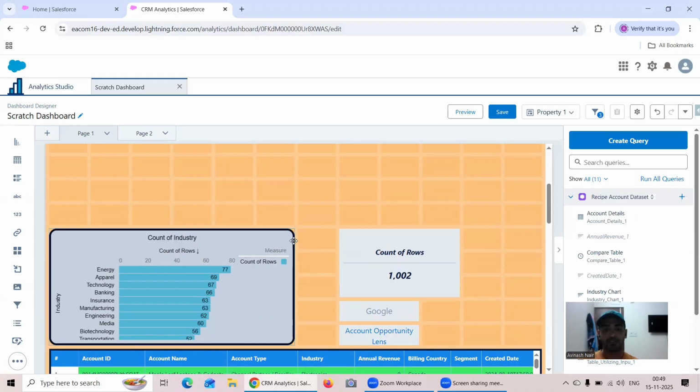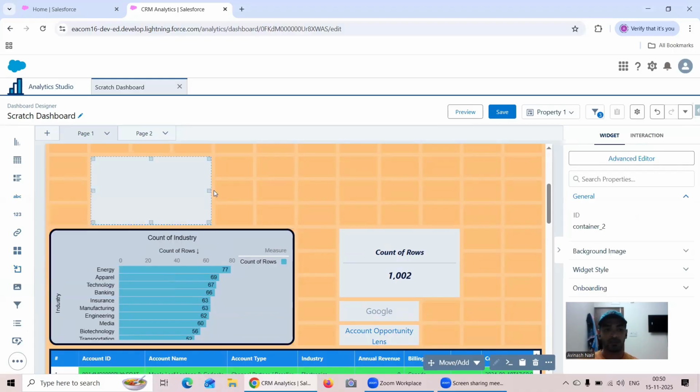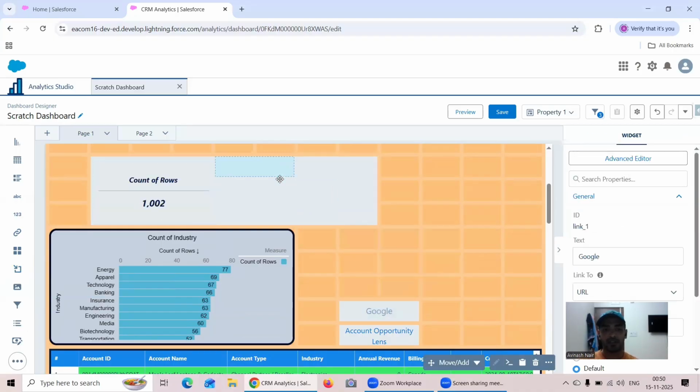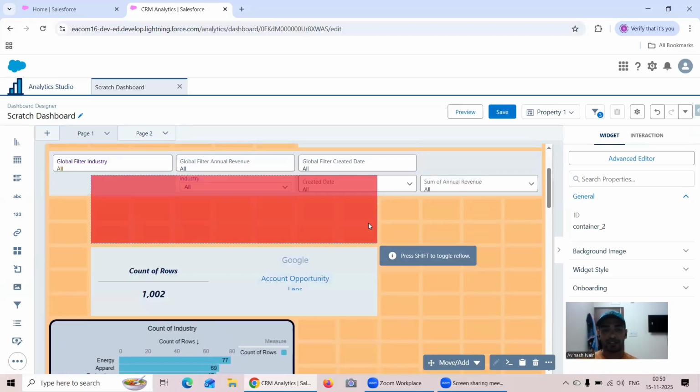Similarly, all these other things you can also put in a container if required. Let's say I was shifting all this one by one, but what I can do is put it in a particular container, and that will help me shift it properly. So I'm taking it over here as well as this one, and I can just drag and drop here and there.